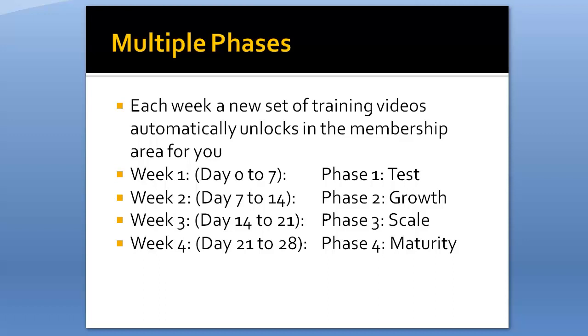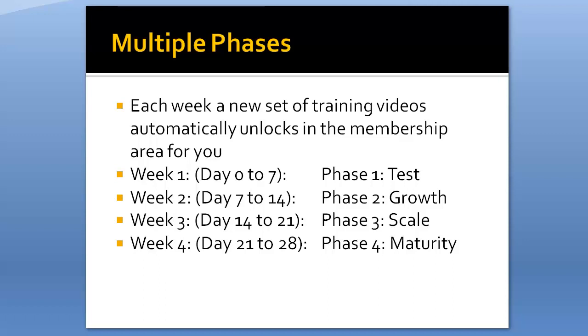We're not going to fire everything at you at once because you will experience information overload and you might be a little shell-shocked and you won't be able to move forward. I've seen it before a million times. This is a preferred way to really get things down because you spend the first 7 days in the test phase, then you go to the growth, then you go to scale, then you go to maturity. And it works really well. This is how I do my stuff all the time.